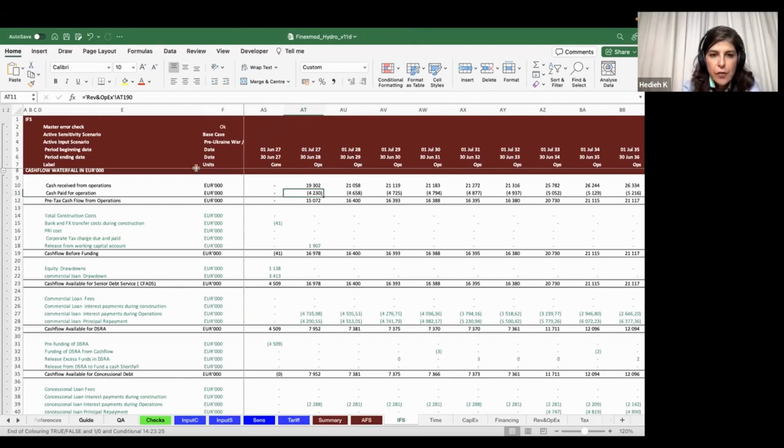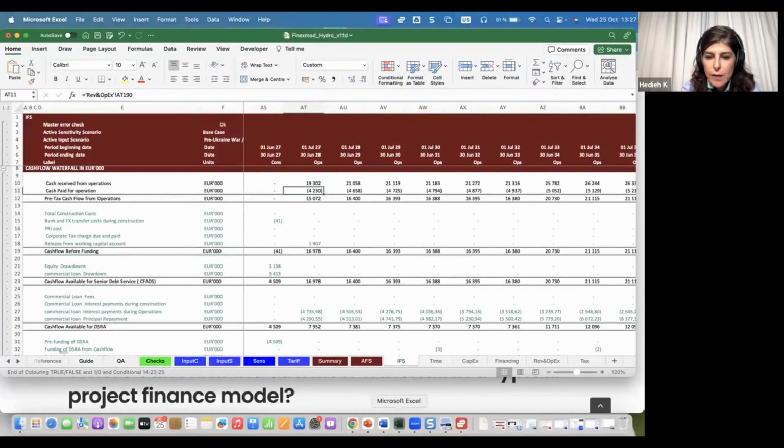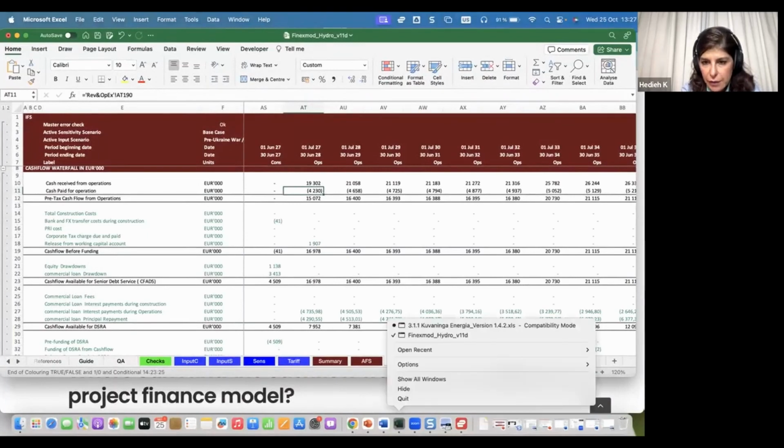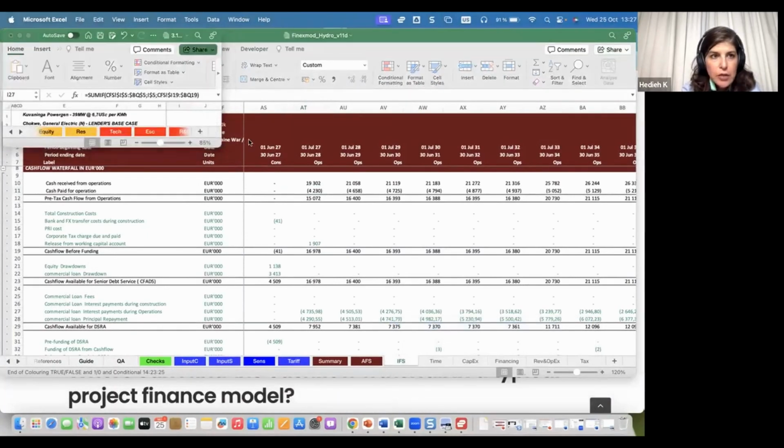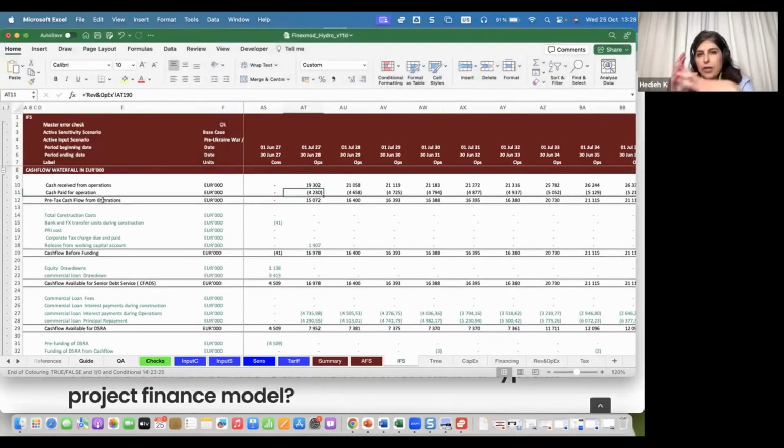But yeah, before, I don't know if I have answered it, but quickly I wanted to show you something before I leave. So this is the actual project. I started in my models to include what I call sources and uses during operation, which is nothing but basically rearranging this cash flow waterfall into sources and uses, right?